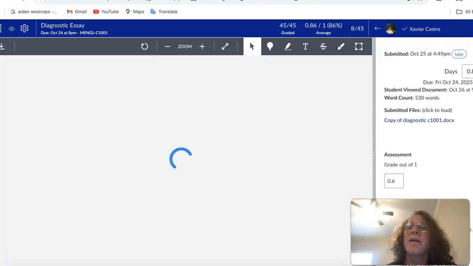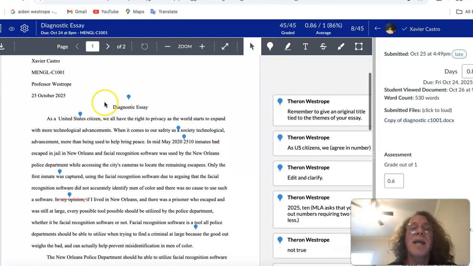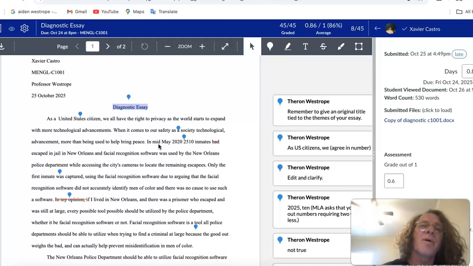One final thing to look at, the title itself, right? Do not name, let's see if I can highlight this. Yeah, do not name your title the title of the assignment. Okay, that's really Bush League. Make sure that your title is relevant to the theme of your essay. So it's not going to be essay 1, okay? It's going to be something that you thought of when you get to the body and you're really discussing the themes that you want to. Those themes give birth to the title itself. You can add the title later if you want.